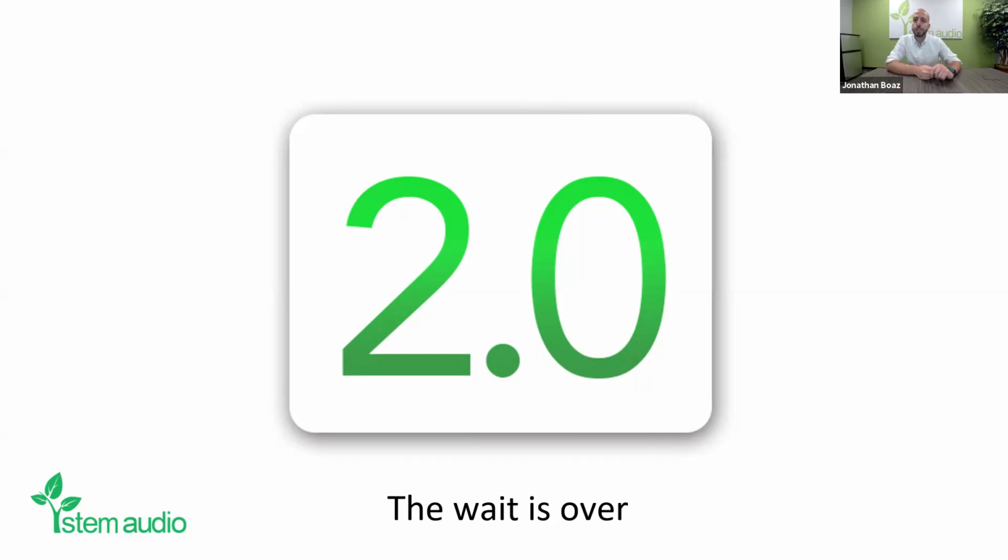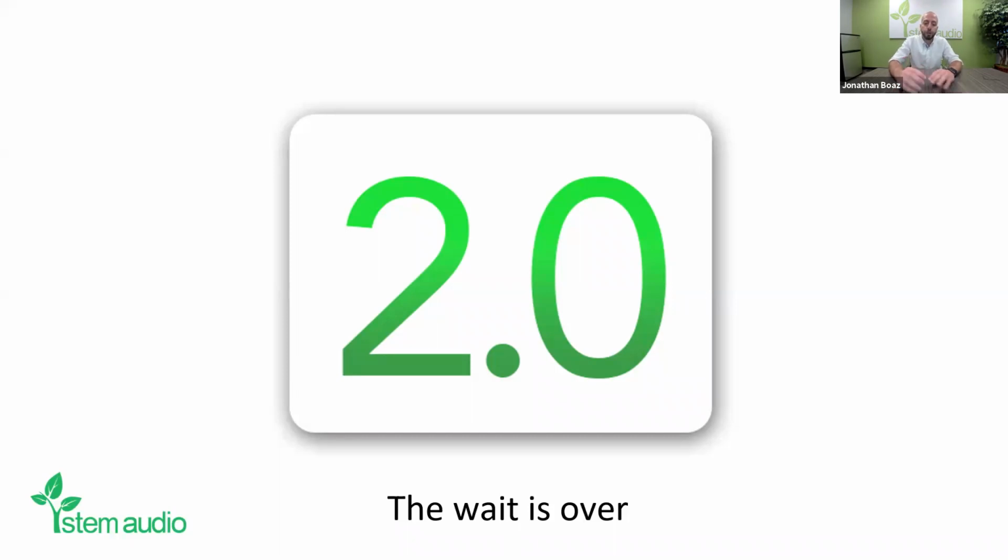We're going to spend the next 30 minutes giving a quick overview of all the new features that are included in the STEM 2.0 firmware update. For those who are not aware of it, the STEM 2.0 is already out there and available. Anybody who has STEM products already within their environment and organization can already update their devices to STEM 2.0 and start enjoying all the new features that are included in it.